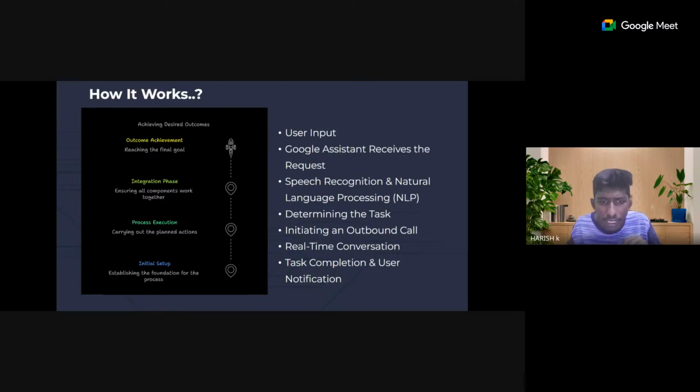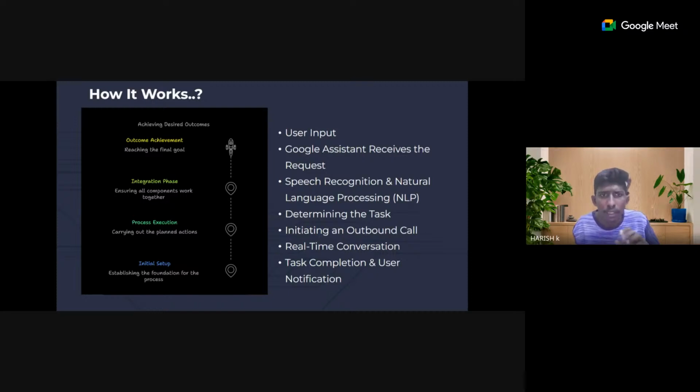While these capabilities are impressive, it's essential to acknowledge the challenges. Duplex, for example, is still limited by task scope. It's optimized for specific predefined tasks and doesn't handle open-ended conversation effectively. And there are cultural nuances. Understanding idioms or informal language in certain languages can sometimes pose difficulties. Despite these limitations, Duplex's strengths far outweigh its challenges, making it a groundbreaking tool in AI-driven automation.